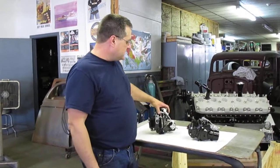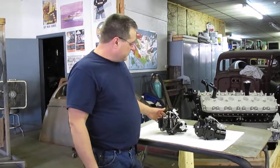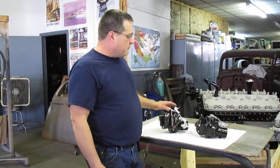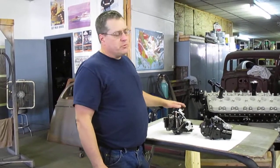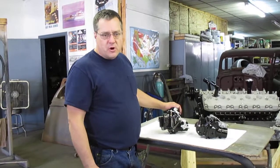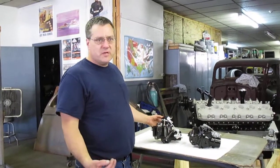Now, one of the things that I did with these, a little different than what I do with carburetors I do for the States, is I'm setting up both of these customers with a series of jets and oversizes, so what they can do is when they install these on their car, they can try the different jets and find out which one it runs the best with.